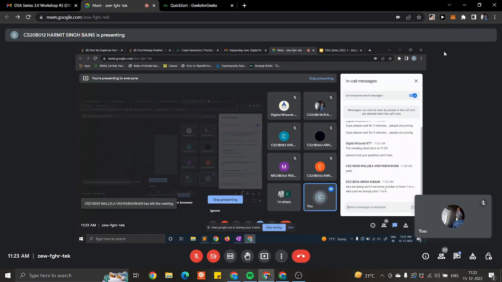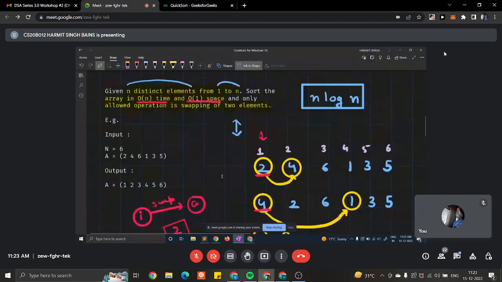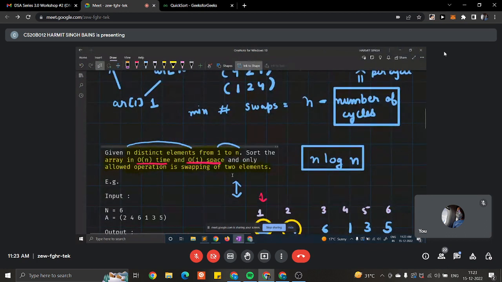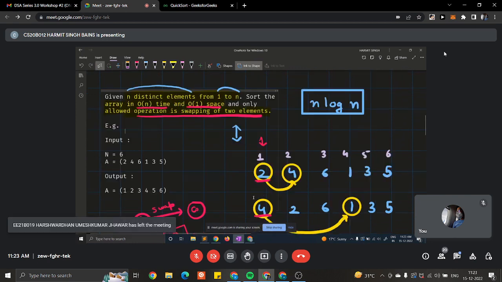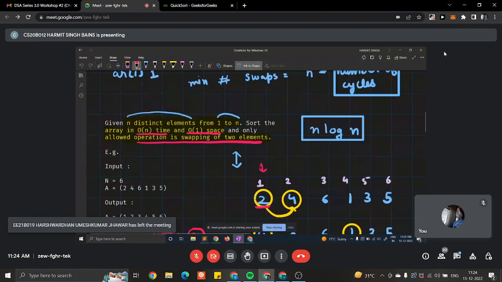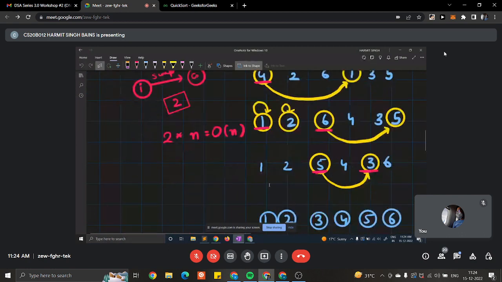Why do we start doing sort if we know the numbers are from 1 to n? Yeah, that's exactly what I discussed here. The only allowed operation is swapping of 2 elements. You cannot change the elements inside the array.